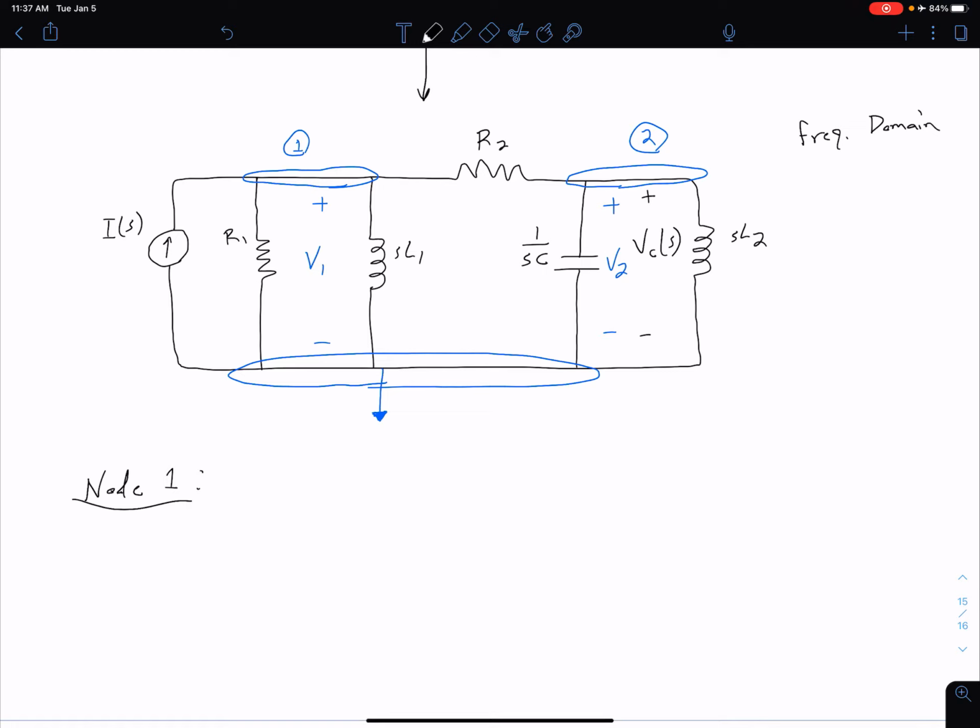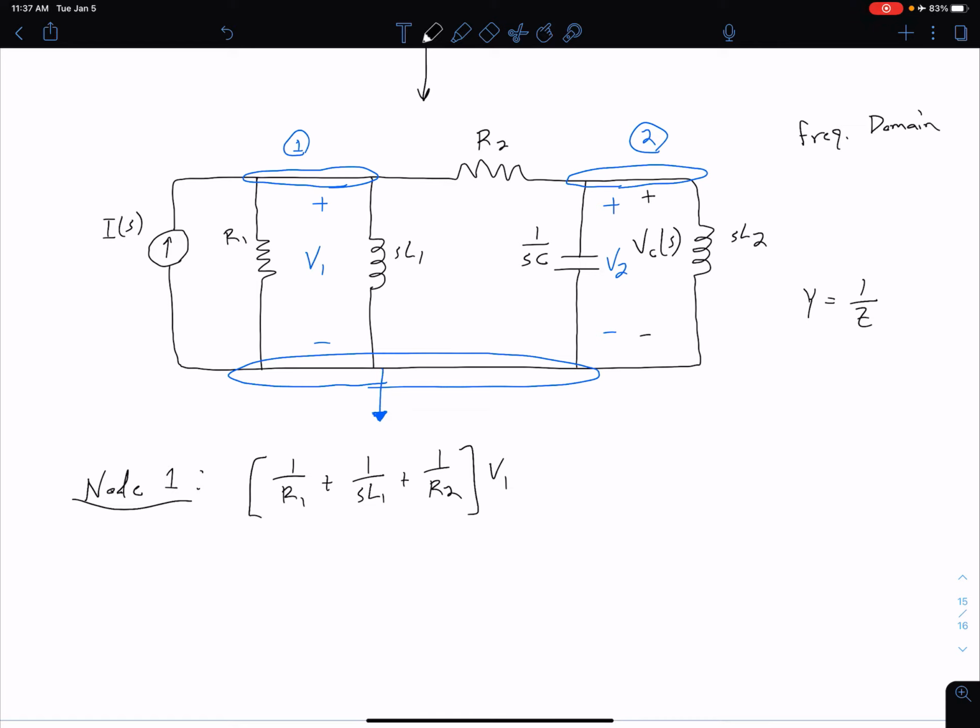So now all of our admittances connected to node 1. Connected to node 1, we have this resistor, this inductor, and this resistor. So all 3 of those touch node 1, so we're going to include all 3 of those. But remember, we're talking about admittances, which is Y equals 1 over the impedance. So that means I'm going to put 1 over R1 plus 1 over S times L1 plus 1 divided by R2. And then we multiply all of that by V1.